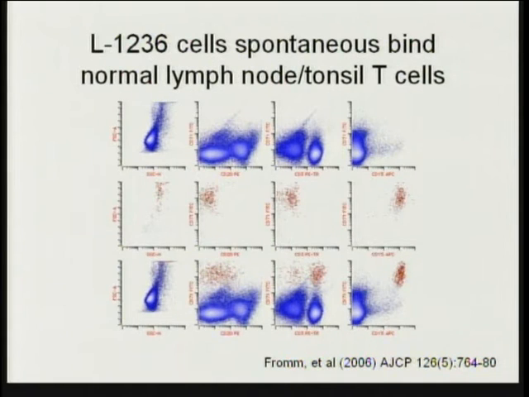But by using a 10-color approach, Jonathan Fromm in our lab has been able to develop an assay, first recognizing that when one takes a Hodgkin cell line, which is indicated by the middle row of figures here, and combines it with normal reactive lymph node, these Hodgkin cells, indicated in red, which normally lack the expression of T cell antigens, in the presence of normal T cells, cause T-cell adhesion to the neoplastic cell, resulting in an aggregate or composite immunophenotype that's typical of Hodgkin's lymphoma.